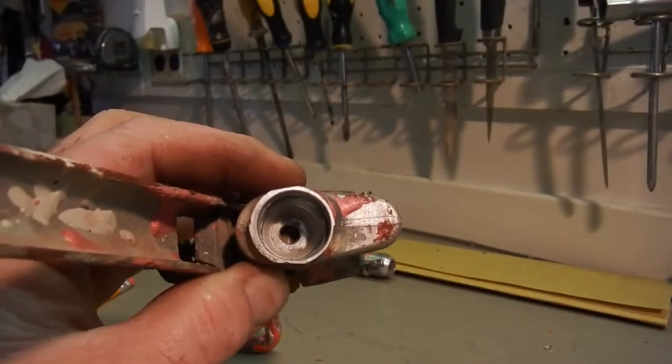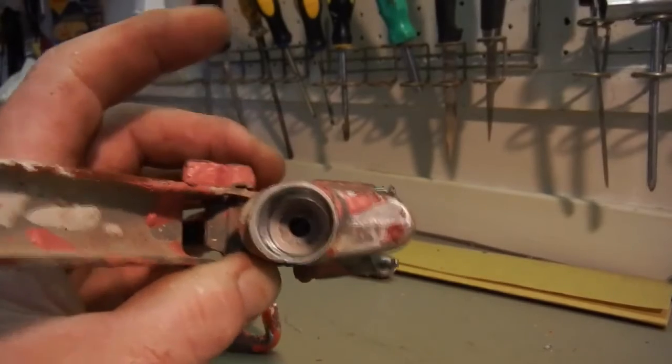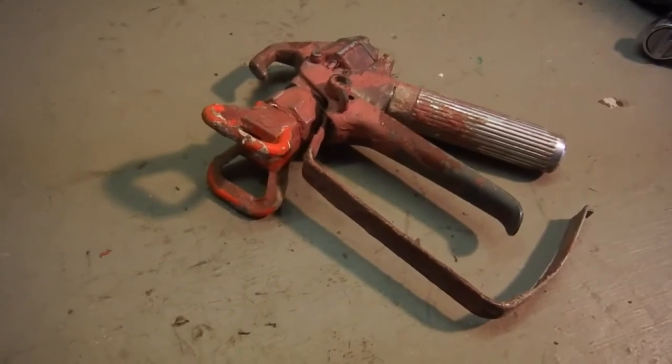One last spot to clean out is that hole right there. Alright guys, we got it back together.